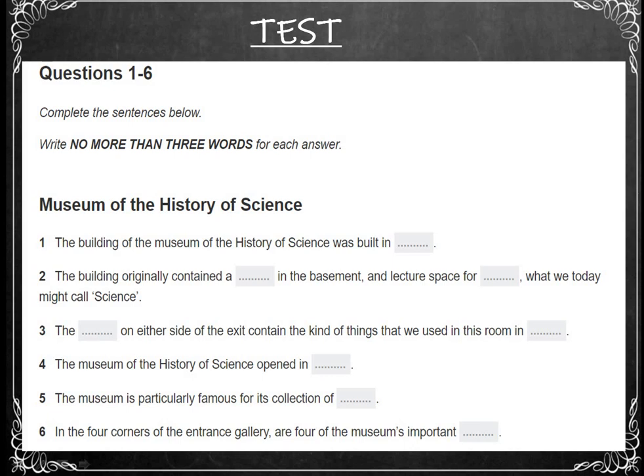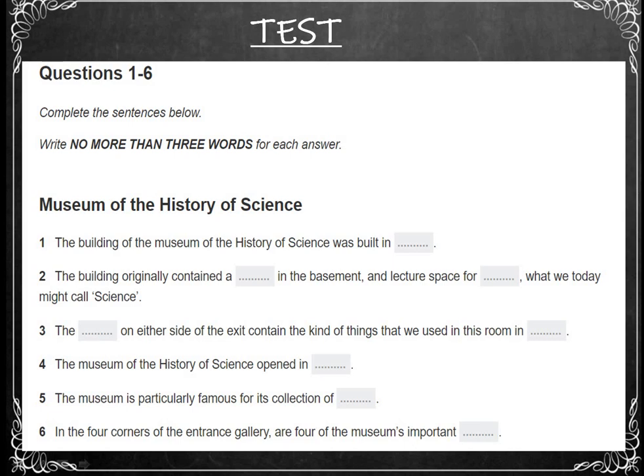The building occupied by the Museum of the History of Science was built as the Ashmolean Museum in 1683. It was erected by the university to house the famous Tradescant and Ashmolean collections, as well as to accommodate a chemical laboratory in the basement and space for teaching the new experimental natural philosophy, what today we might call science. This space, originally called the School of Natural History, is now the entrance gallery.